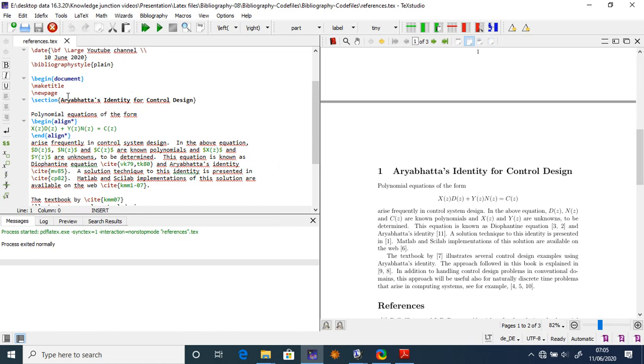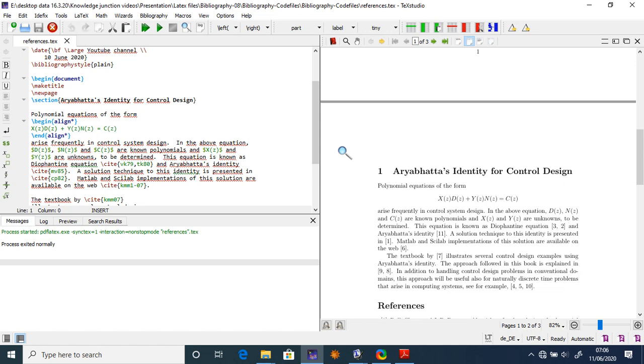Then the section on Aryabhatta's identity for control design. Here you can write some polynomial equation of the form. This is the equation, and we are writing it without a number, just a simple equation.